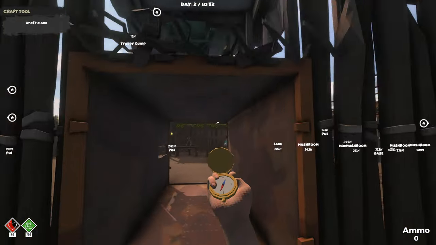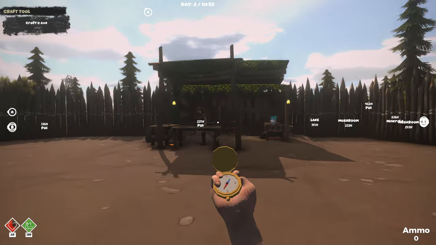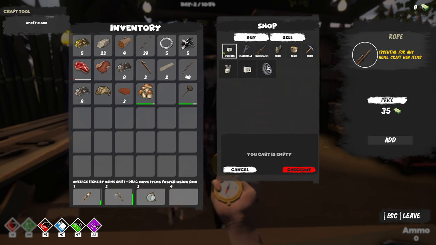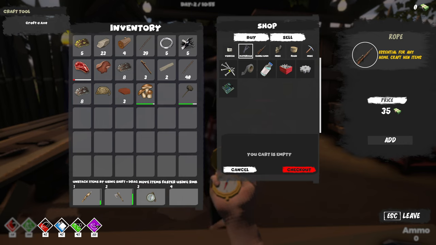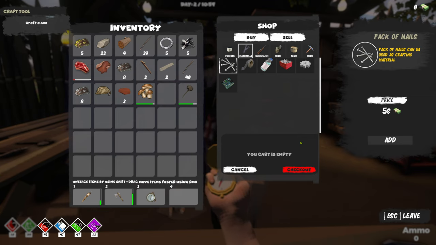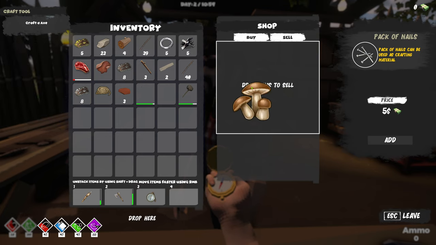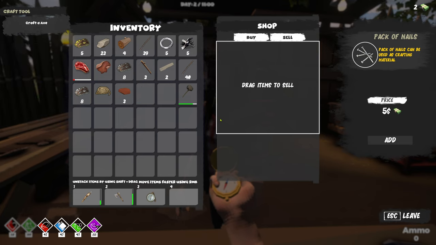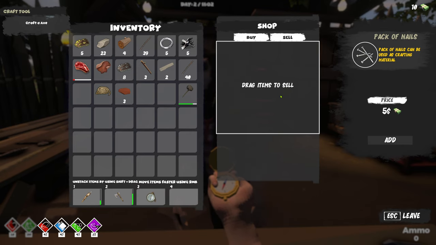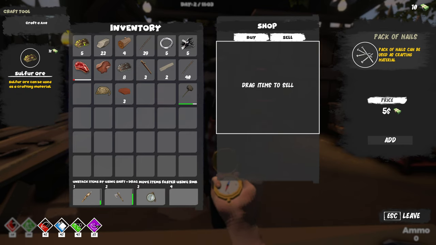Oh wow, look at this. I'm sure they're friendly. Hello! Nails! Price, $5. How many dollars have I got? I've got no dollars. Would you like to buy some mushrooms? That got me $2. Okay. Aluminium ore. It's got me $10.